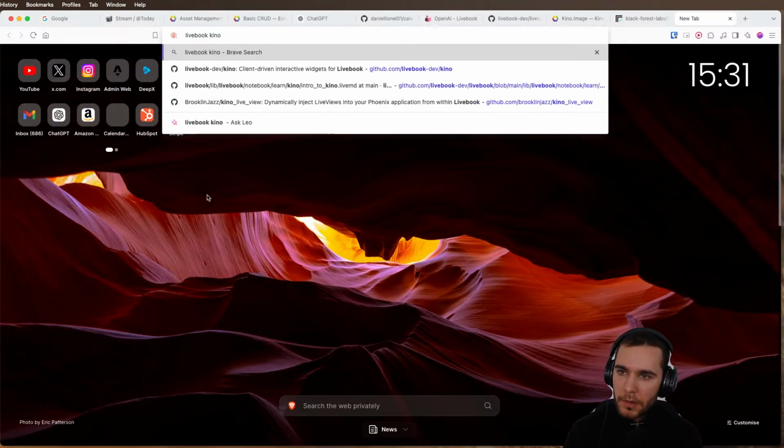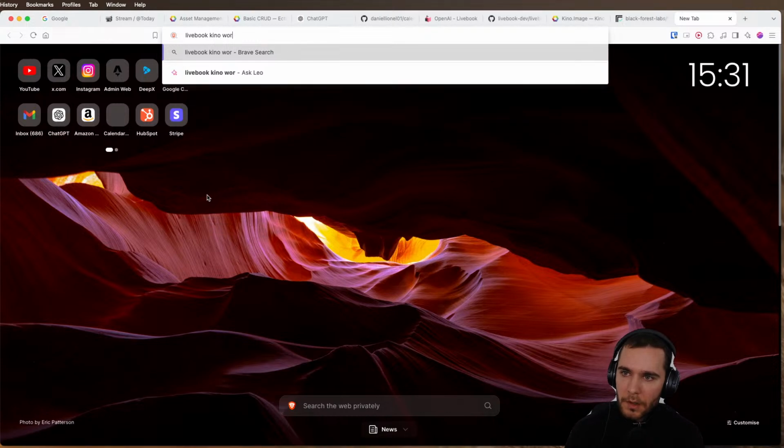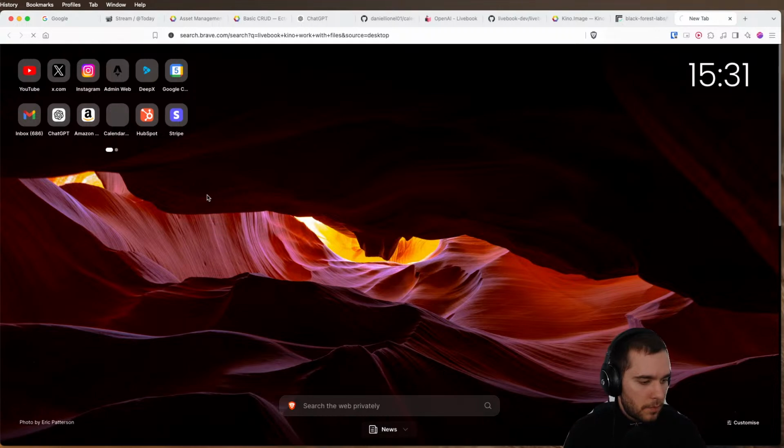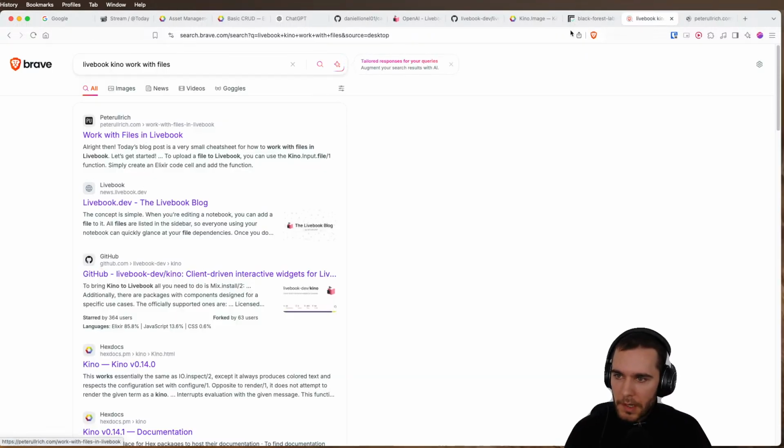Livebook, Kino, work with files. Okay, this might not actually work.